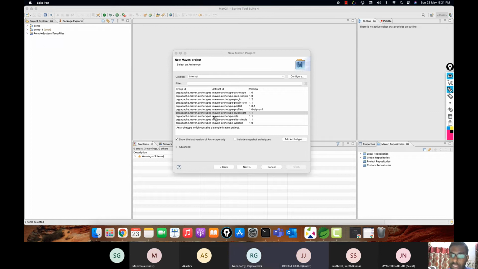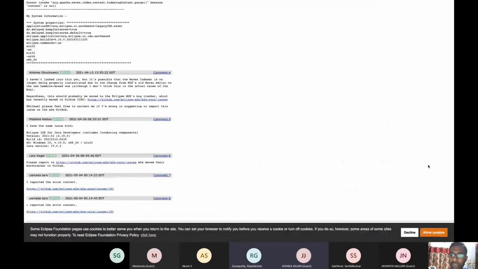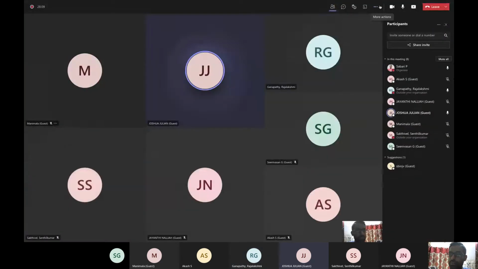Sir, can you zoom out a little bit? Yeah, maximize this font. Will you be able to maximize this font? No, the dialog boxes we cannot maximize, but you can go for a full screen mode. Hope the screen is visible here.